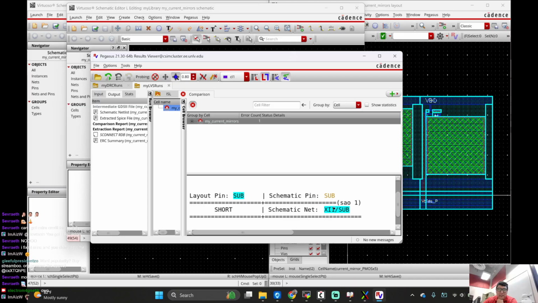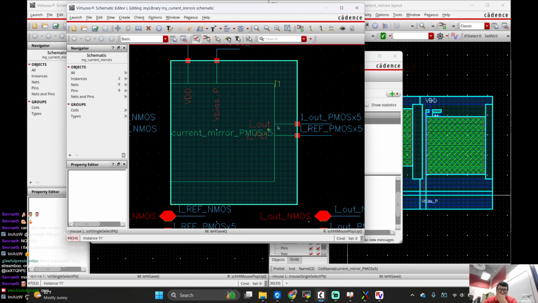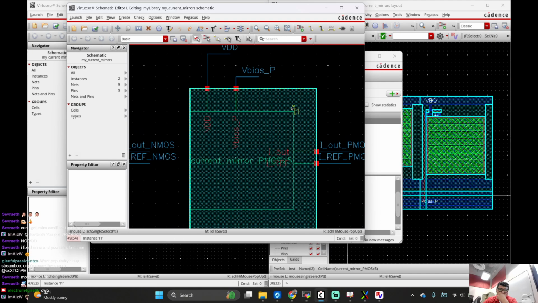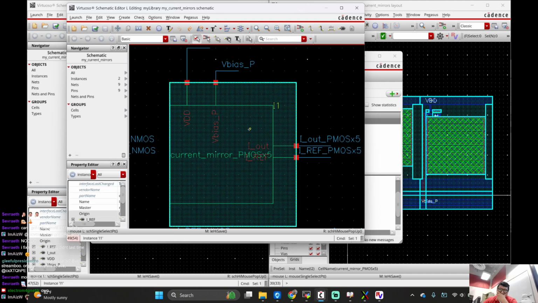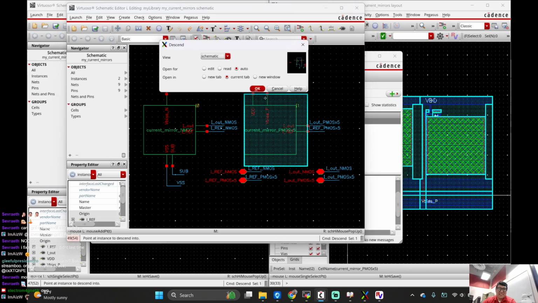Schematic pin. It's its own net. What does that mean? Please don't be this error. Oh no. I hope it's not this.